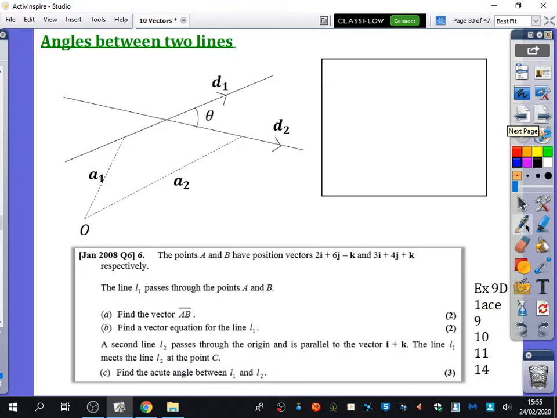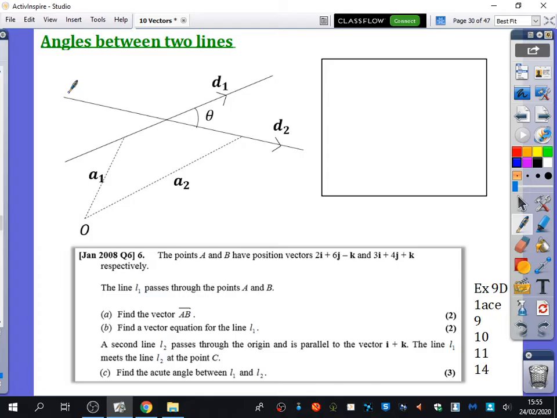So the first thing we're going to look at on that list is angles between 2 lines here. So I've got this diagram, and if I wanted to find the angle between these 2 lines, so the 2 lines I'm talking about is this and this. The angle between those 2 lines, what aspect of those line equations do you think I would use? Do you think I'd be interested in the A parts, the D parts, both parts of it? What do you think is the thing that's going to help me find the angles of them?